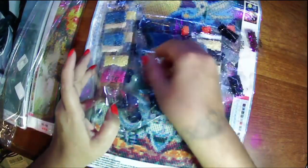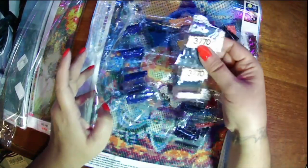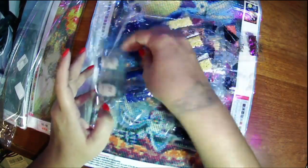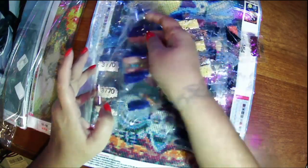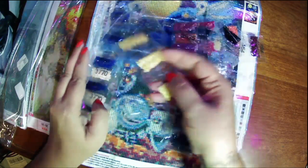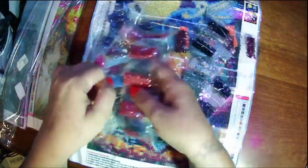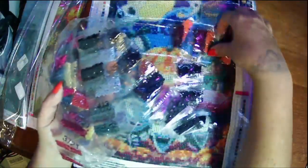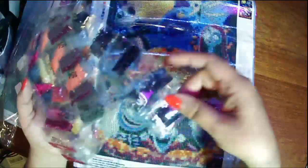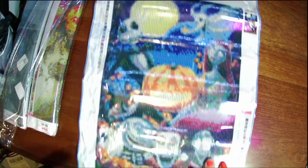Oh, that's a pretty color. It's got some bright colors, some dark colors. It's a good mix. Oh, I really like those. Is that E20? I have that in what I'm working on currently. Let's see. Try not to say that all the time, so I'm going to say let's see all the time. Set this up and move on to the next one.